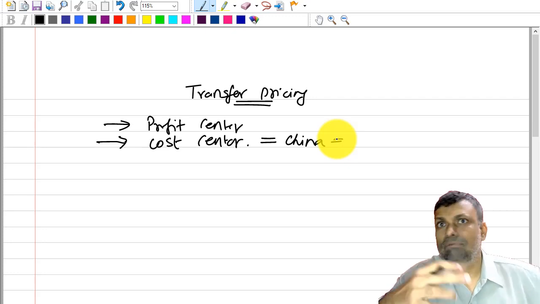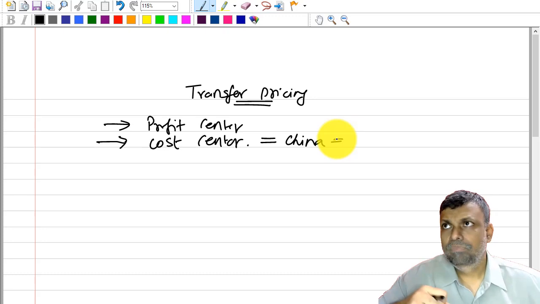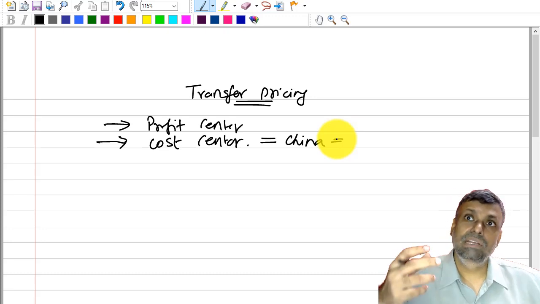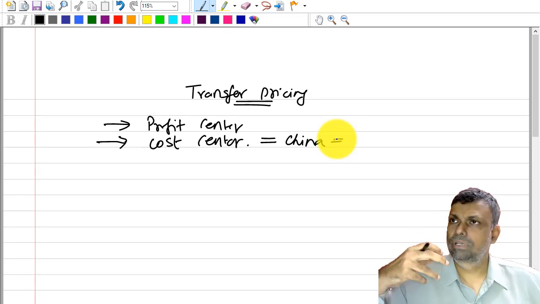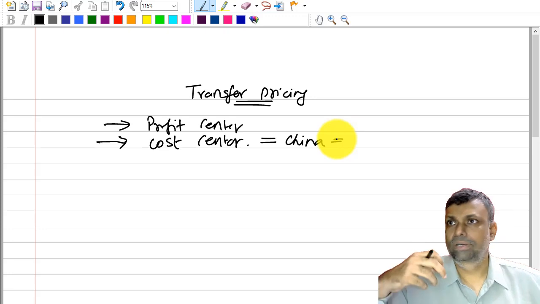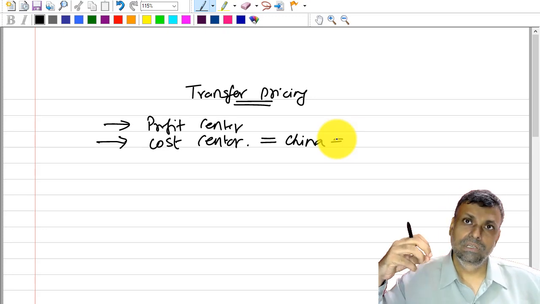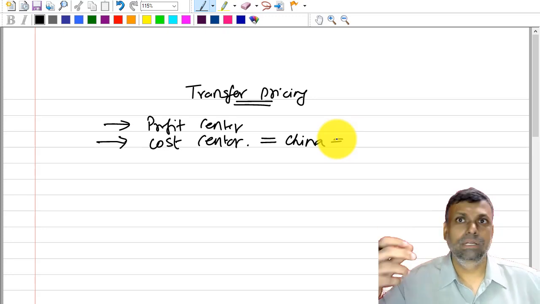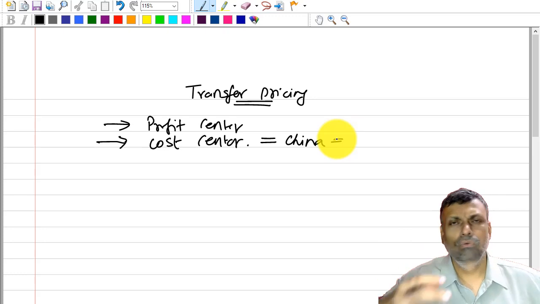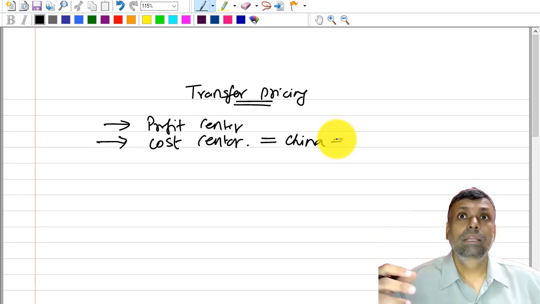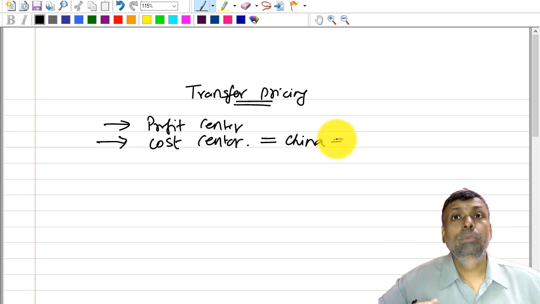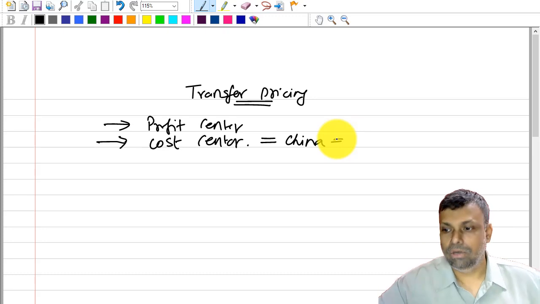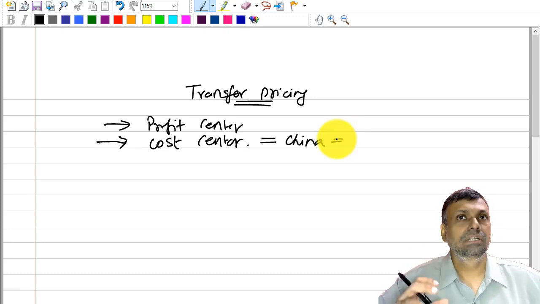So what does the Chinese government think? The Chinese government thinks that we want to become the factory of the world. I mean, what they think is that all the international products, whether it is hardware, whether it is software, whether it is cosmetics, whether it is something to do with fashion or your day-to-day things, your food, whatever industry, the government thinks that we want our country to be a hub of production. That means they want manufacturing activity to be boosted in their economy. And the perfect example is China.